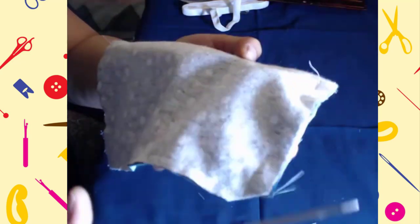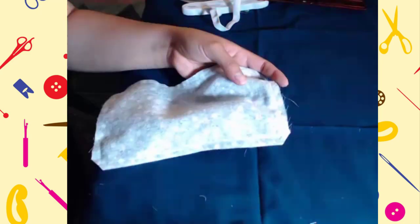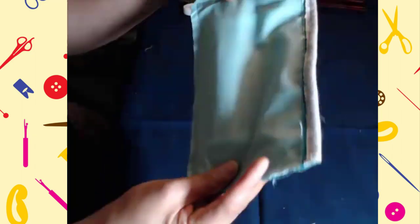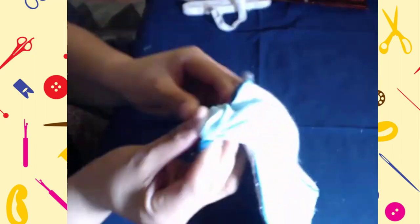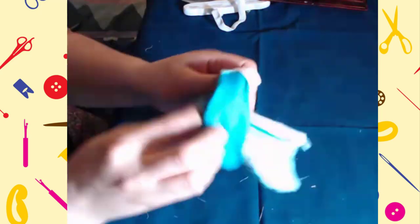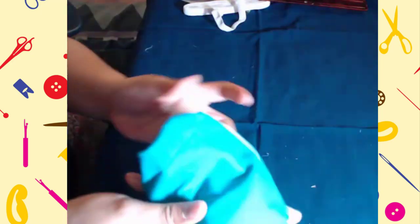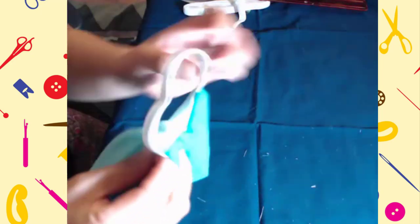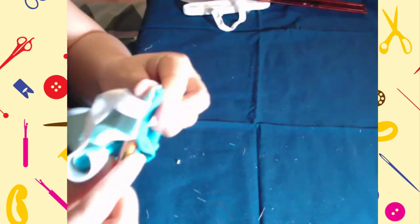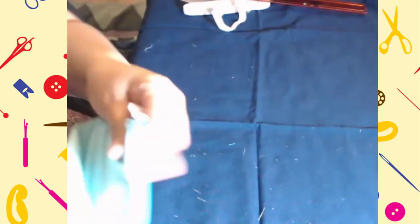Here we're going to cut the edges so when we flip it over, it won't be as thick. So now we are going to flip it over right side out. Just do it carefully. Try to reach the other elastic so it'll be easier. And then get your pen or any sharp material, not as sharp though, so it won't create a hole.